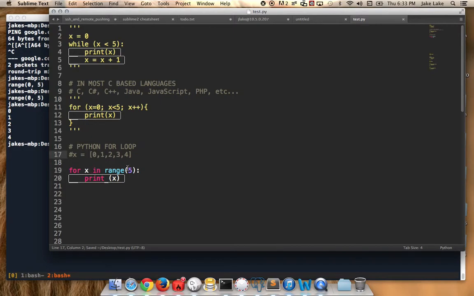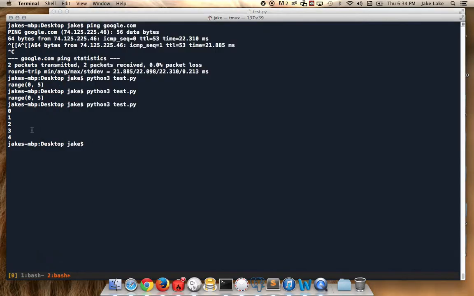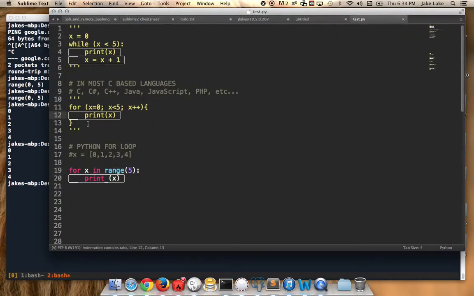For x in the range of 5, which basically is exactly what this line says right here, for x starting at 0 up until 5, increased by 1. Guido wrote it in a way that you don't even have to write that. It's just inherent within this function that's called range. So if I save this, you'll see, same thing, 0 to 4. It's exactly what this is doing. It's just written a little differently.